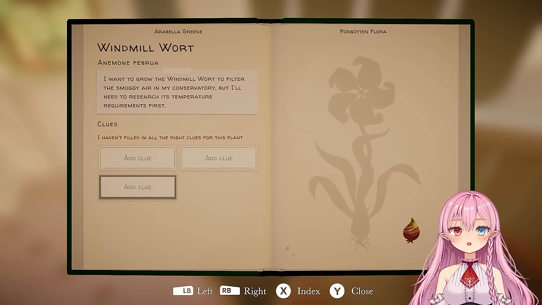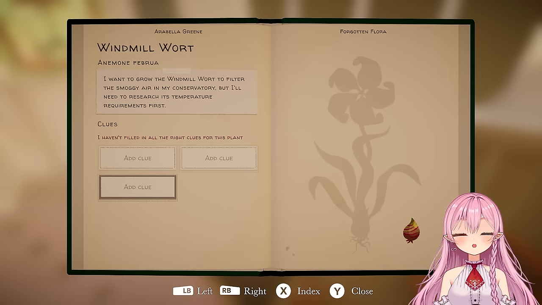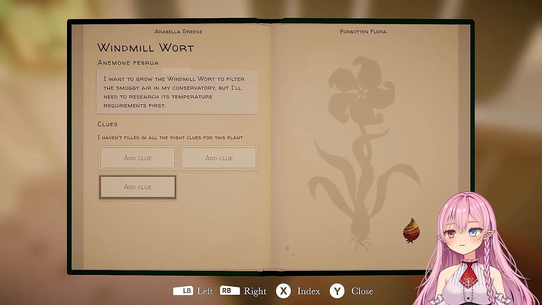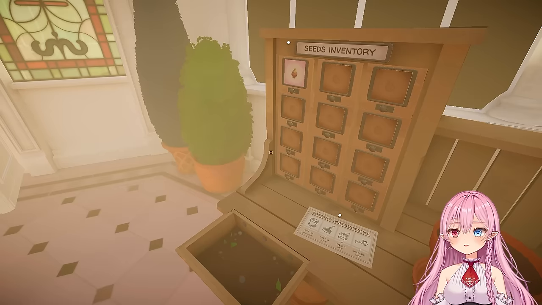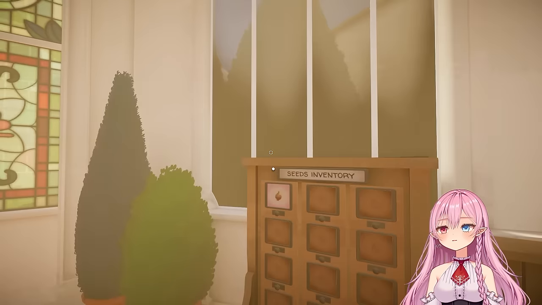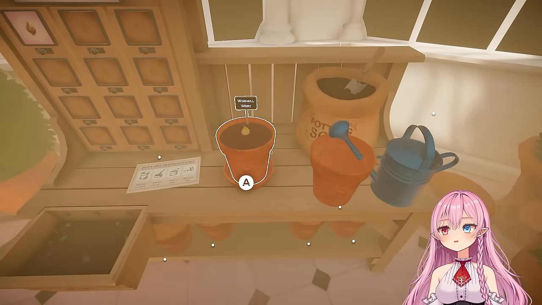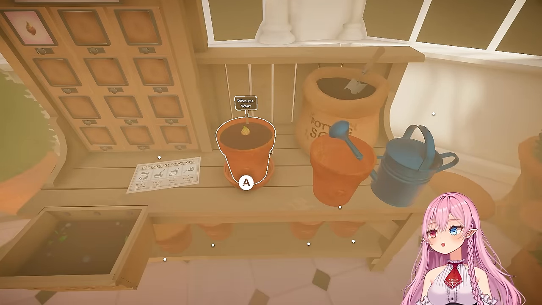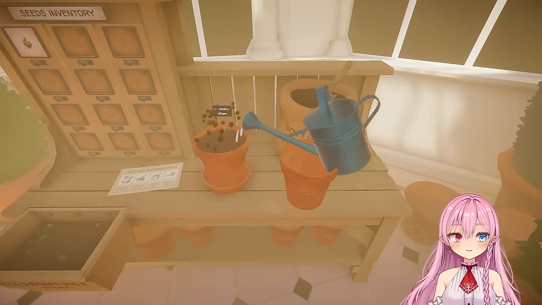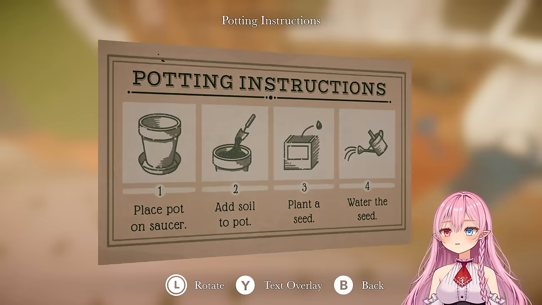Thank you to those of you who have been commenting on my post that I should play this game. I can see why you guys are excited to play this game. I'm excited too now. Yeah, let's go! And let me take this one, yeah? Windmill wort. Yeah, windmill wort. And then water the plant. Alright, water that one. It's growing, and then what should I do?